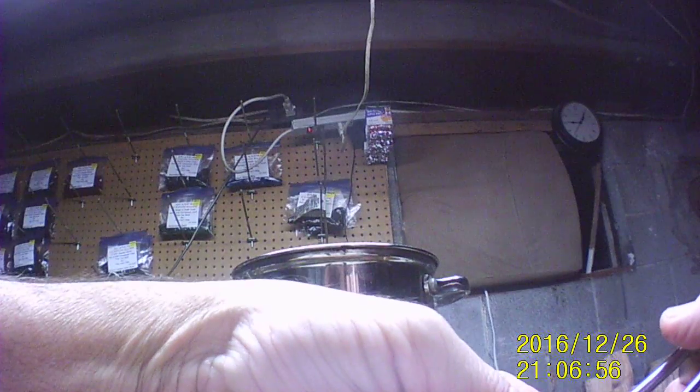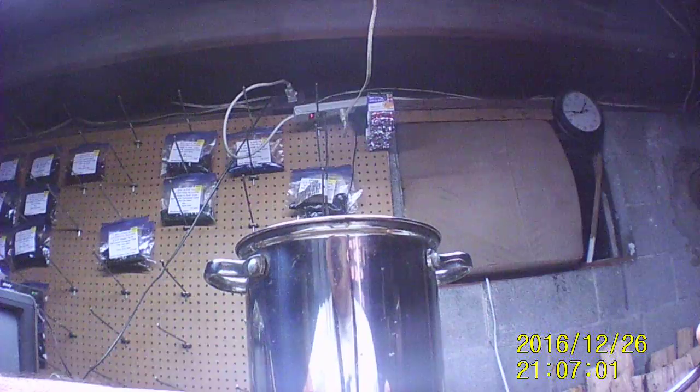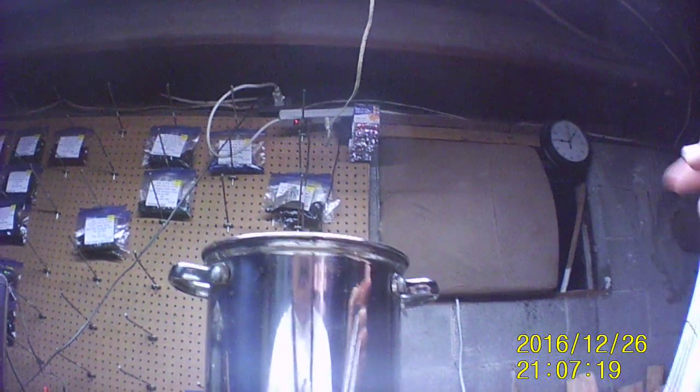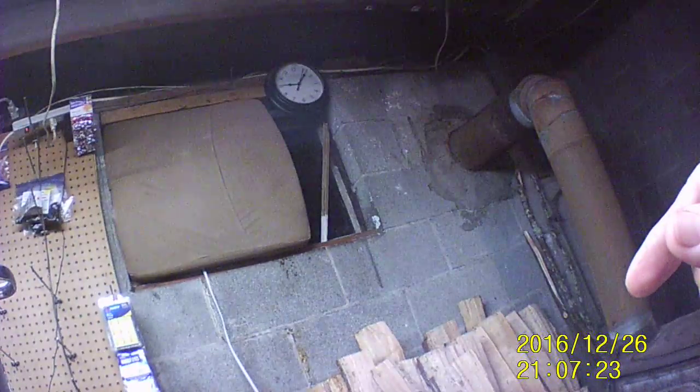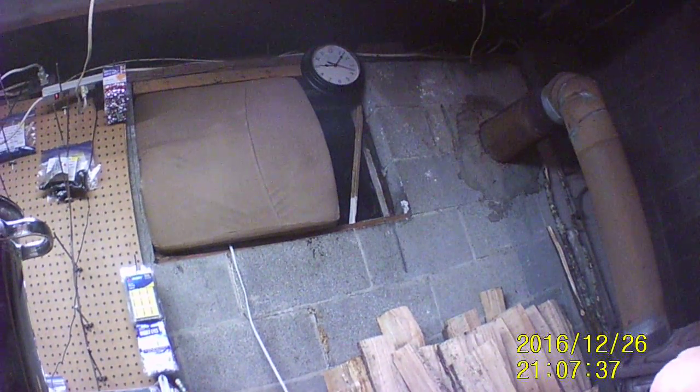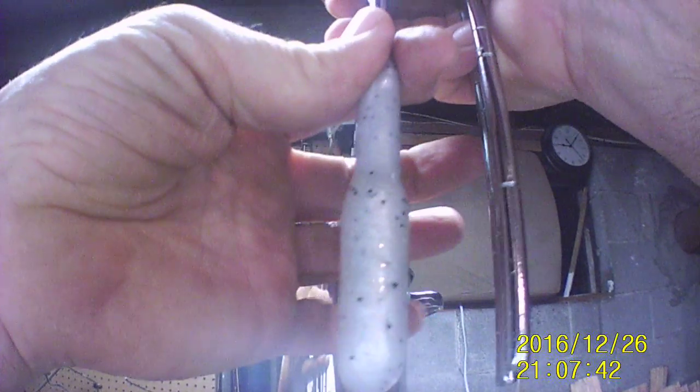I think I should have dipped a couple more times but that's okay. I do 12 at a time, so this actually makes 16 since I've got the other two above my head. Now see how they want to stop dripping — that's when we come up and cut it. Cut and cut. Then hang them up over here. And pull down the next one. Here it is on the tube — and these little points right here I will cut off tomorrow when I trim. Right now we got to put these down, let them finish curing. I just pinch it up here and gently pull it down, then pull it back up like so. There it is, there it hangs.